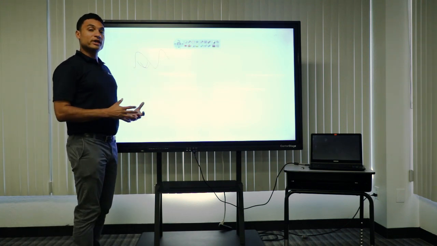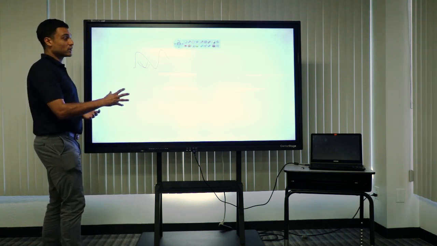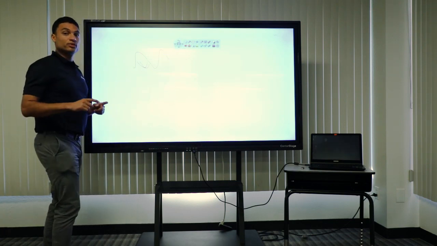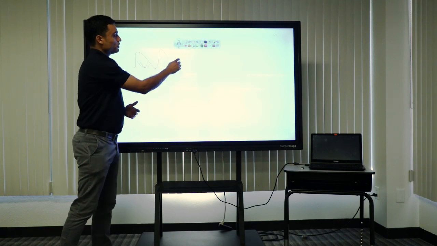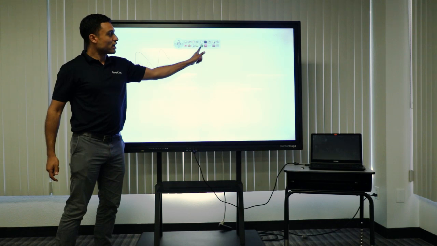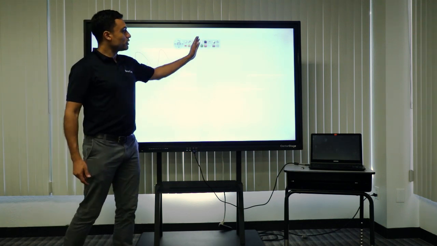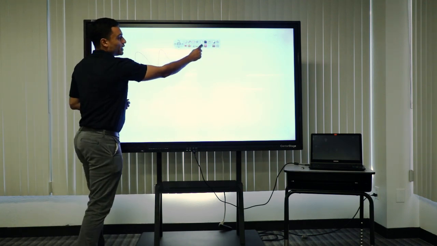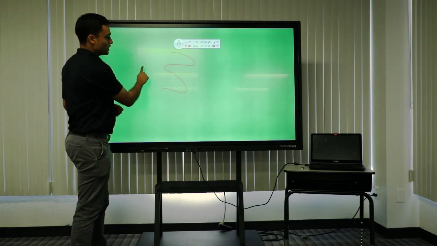So for example, when I'm ready to open up a new page, if I do not want to erase my annotations, but I want to keep them going but have a fresh start, there's a page icon with a green plus symbol. That is to add a new page. When I tap that, you'll notice that it changed the settings directly to the right. It's giving me the option to choose here which color I would like that new page to be. And then there are additional options to the right of that. I'm going to go ahead and open up a new green page just for contrast. Put a couple notations there.